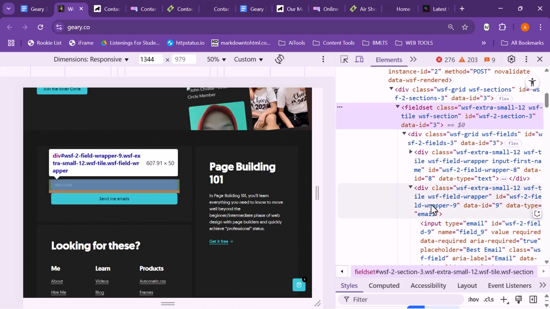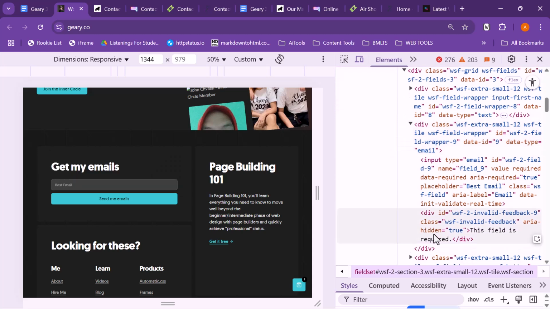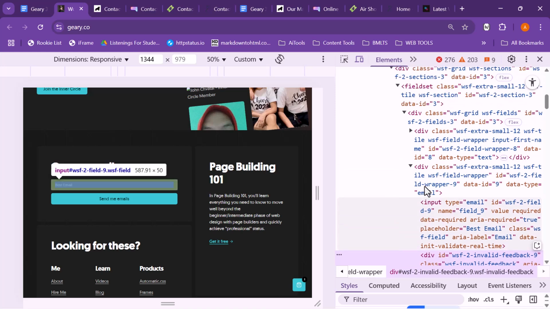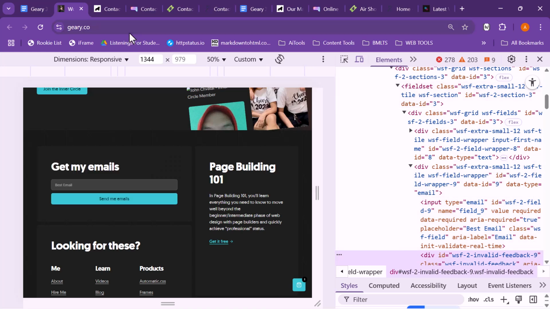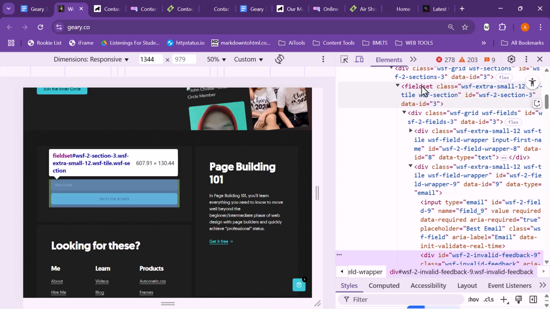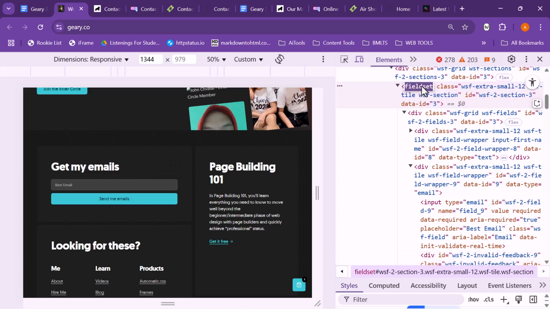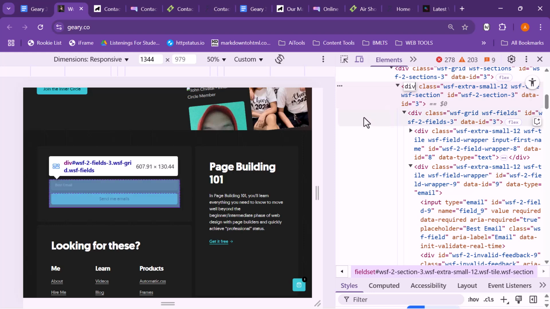Now, there are actually two inputs. The other one is, I believe, hidden here using ARIA hidden, but it doesn't even matter. Even if there were multiple, the fact that a Fieldset was used without a legend and it's not even necessary, there is no need to use a Fieldset here. So this is just redundant code. If this had been a div, it wouldn't make any difference. I mean, would it? I don't think so, semantically.